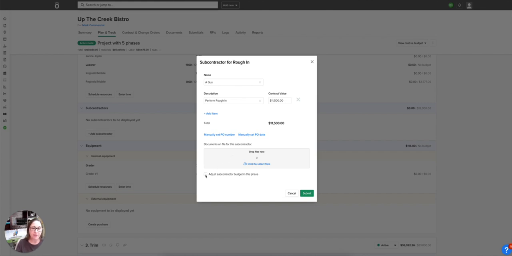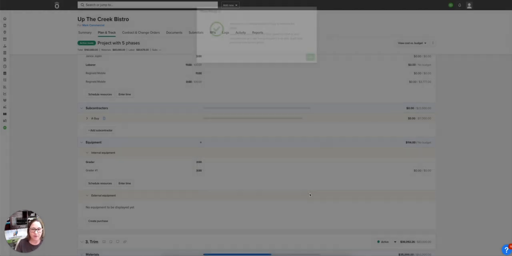And I have the ability, because I know at this point that we're changing that dollar value that I originally assigned in the budget, to just go ahead and adjust the budget in this phase now that I know exactly what this subcontract amount is going to be, which would be recommended, right? Because now we'll know that we're not having to pay what we'd originally thought that we were going to have to pay. It could go either way, right? Perhaps it might go up or down, but we kind of had set that original budget. Now we can adjust to what our actual budget numbers are going to be in line with.